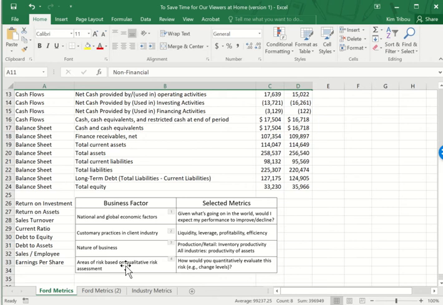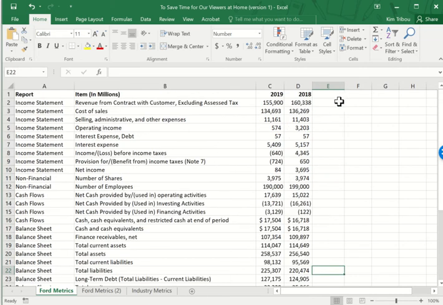And then for any areas where we identified qualitative risks based in our risk assessment, we would include measures or drill down to the detail related to those measures. For example, if you know that your client had to write down a significant quantity of inventory because of, say, a recall on a Ford motor vehicle, you would want to look specifically at the inventory areas and the write-off transactions. But let's start with some basic comparisons.